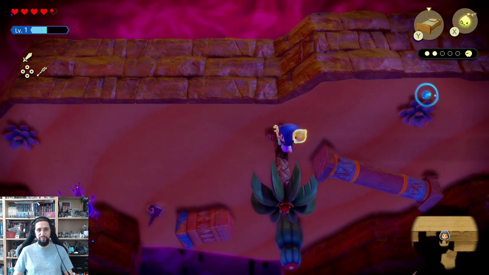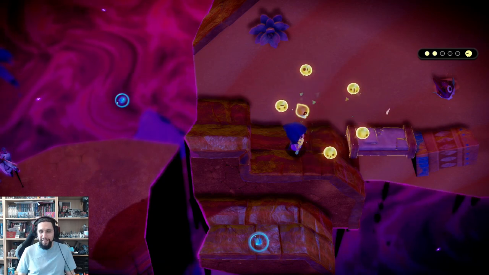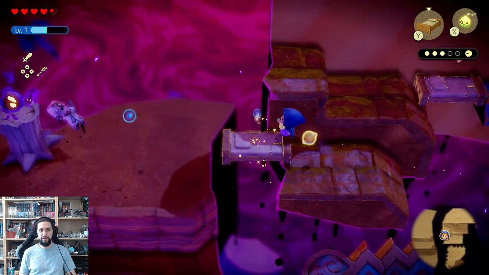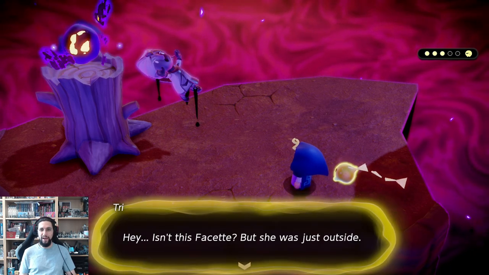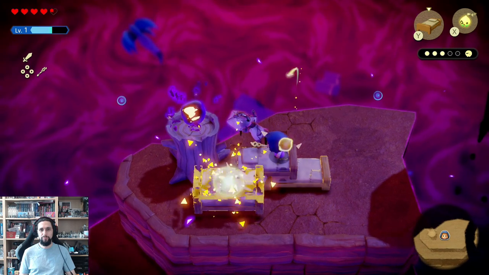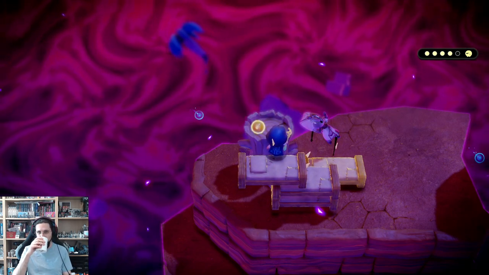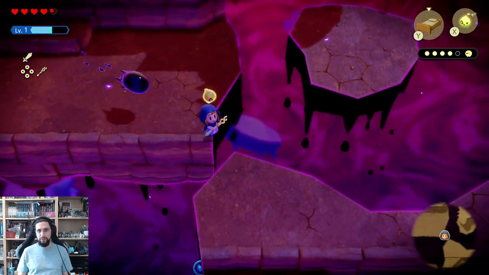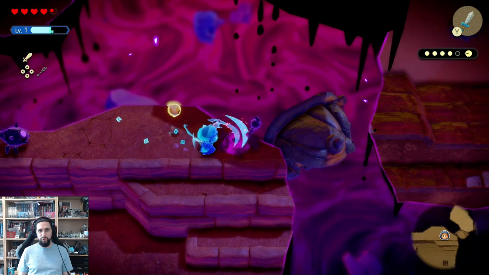This is awesome. So now we go here. Check this. Okay, to the left. Yeah. Who are you? This is Facet. I knew it, but she was just outside. I wonder why she's in here. Oops. Oh, wait. Check. So, one more. Okay, we can go here. Can go here. No! Get away! Get away! Then, we must fight.